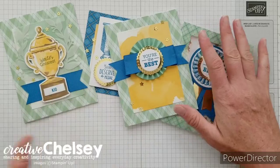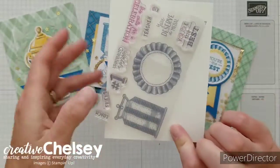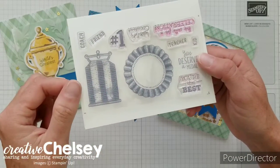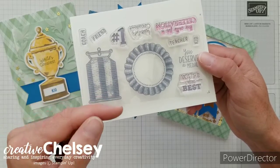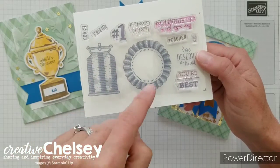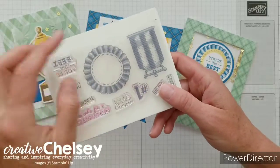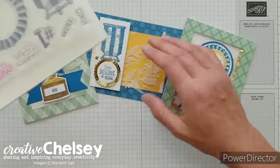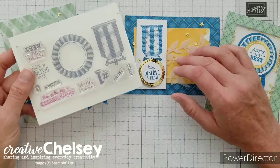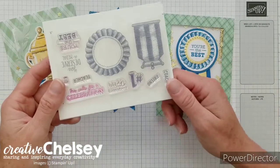So let's really quickly look at the stamp set that came in the kit. I'm just going to turn this around so you can see a little bit clearer. We've got this really fun ribbon image that you can use either as a medal or as a number one ribbon with some ribbons hanging down. And then we've got this metal ribbon clip that you can add to it to create more of a metal look. And then these really great greetings, and you can really choose any greeting to place in the center of your card.